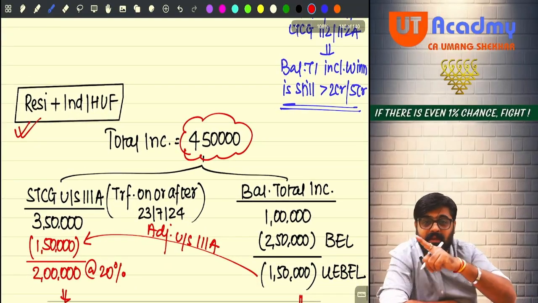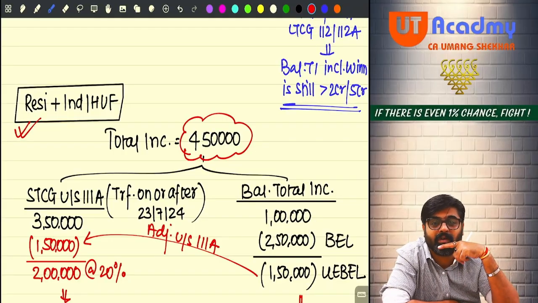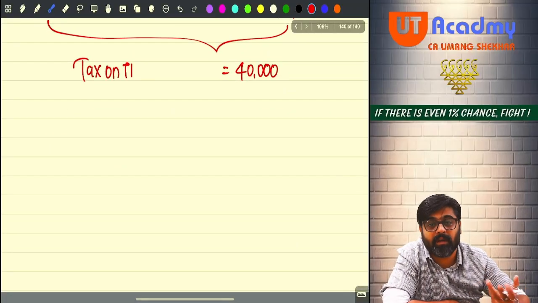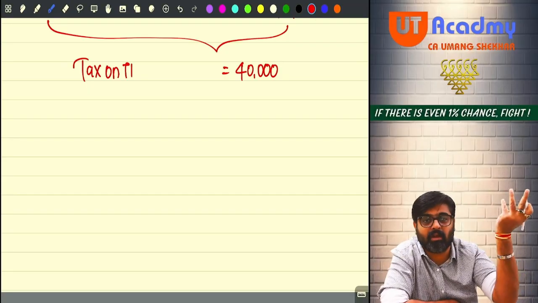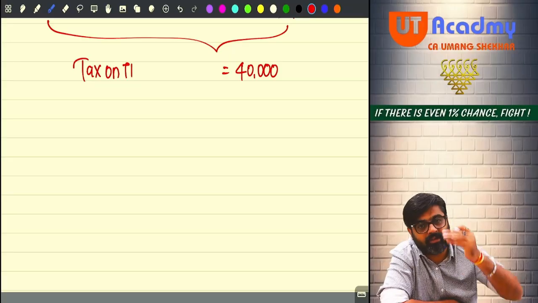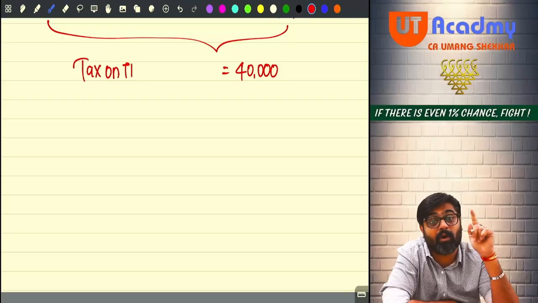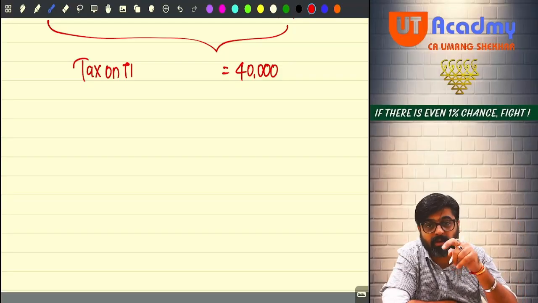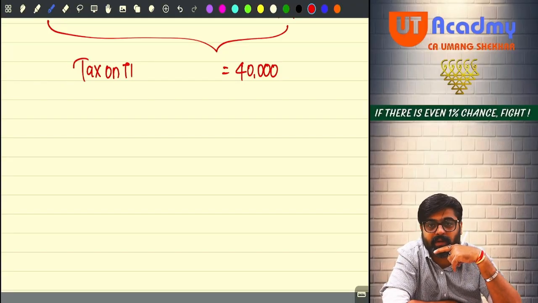Yes. Because see, I am a resident individual and my total income is also less than 5 lakhs. So whatever tax which I have calculated on my total income, I can claim that tax as rebate. But the tax should not be tax on LTCG 112A. There is no tax on LTCG 112A calculated here. So this entire tax can be claimed as rebate, subject to maximum 12,500, or 25,000 if I am following 115BAC. But I am not following 115BAC. I am following normal rates only. So how much rebate can I take? Maximum 12,500. Getting my point?